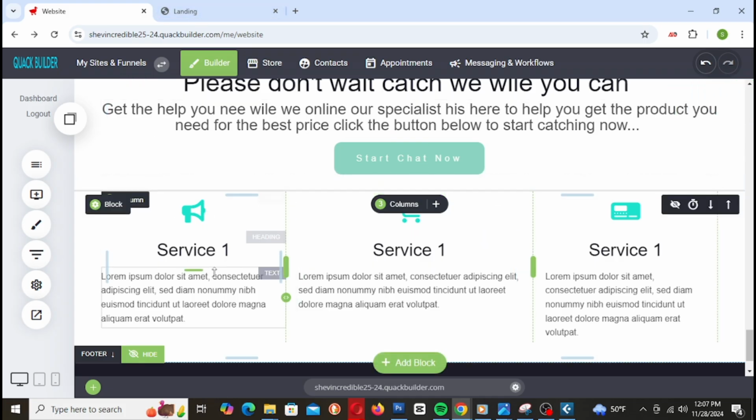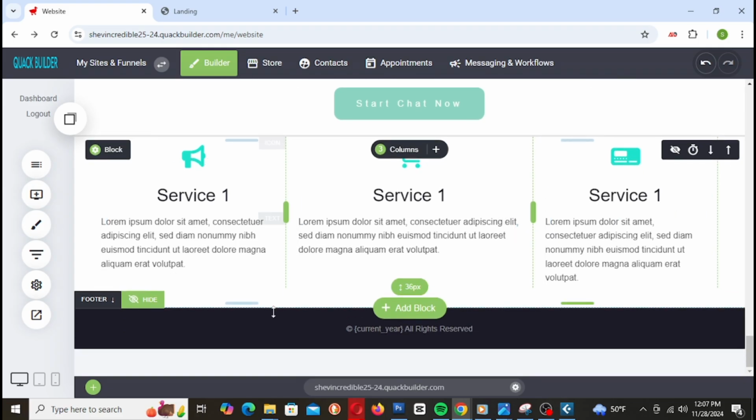So you can just basically have service 1. You type the headline, like the title and the description for it. Service 2, title, description. Service 3, title, description. And you change the icon accordingly to what services you have. Okay, so I'm gonna fill these in later on. I just put that there to make the person know that, yeah, this is what you need to do.